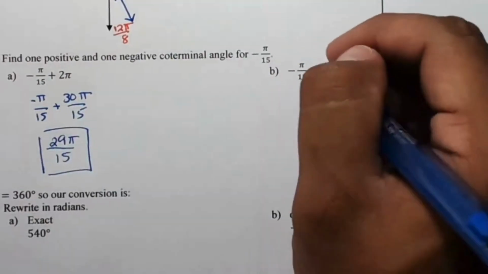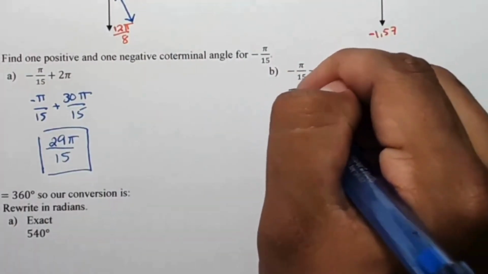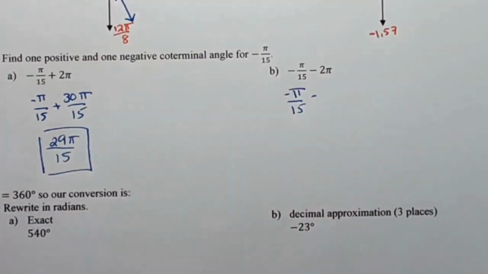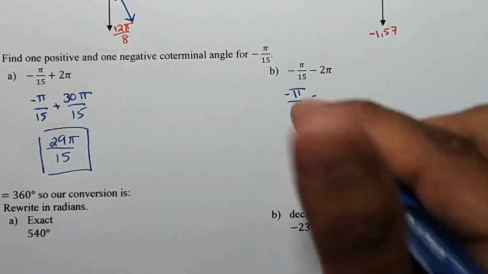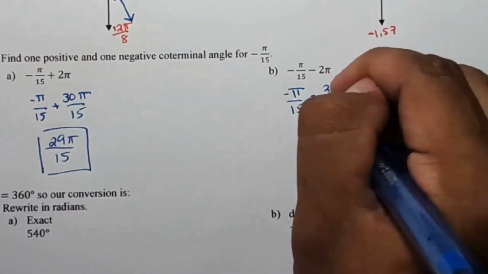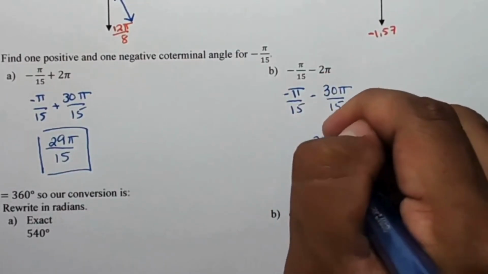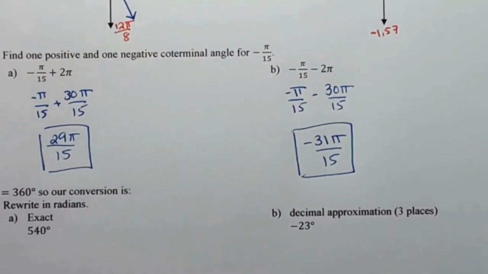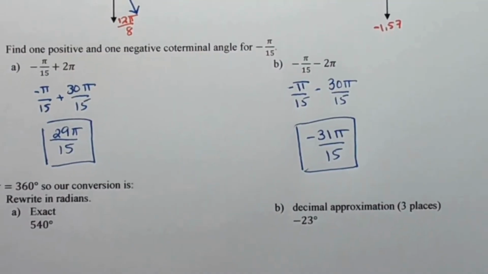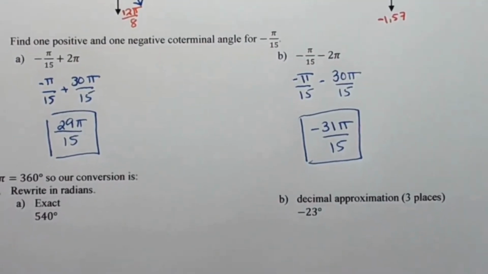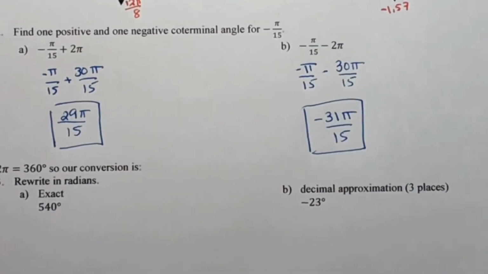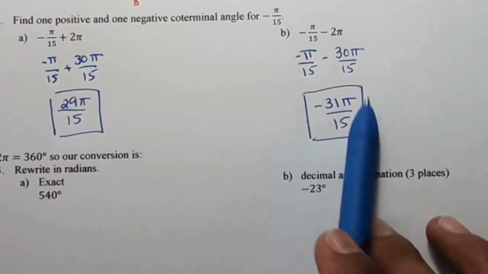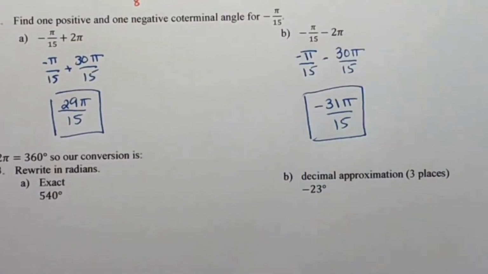Well, the same thing happens for negative. I'm going to have to subtract a circle, but my circle in radians is 2 pi. So I need to get that to be a common denominator. I subtract the tops and get negative 3 pi over 15. Hopefully, some of y'all remember from the first quiz that if your angle's negative, then your answer's negative, and you need to put that in your answer. I don't just say, oh, this is a negative coterminal angle and say it's 31 pi over 15. That doesn't work. It needs to actually have a negative sign.